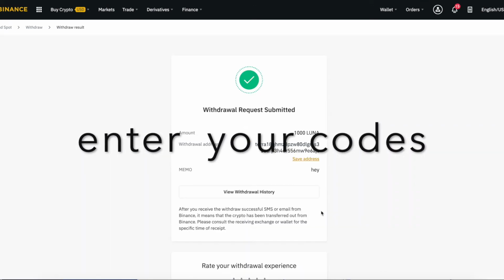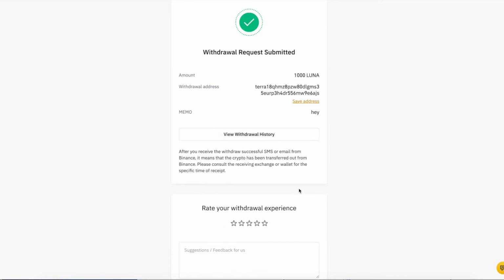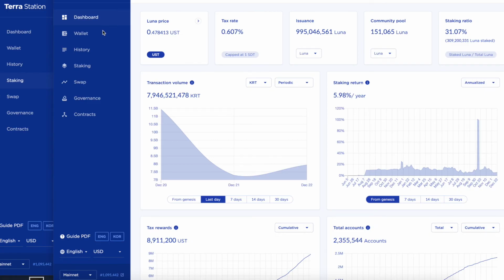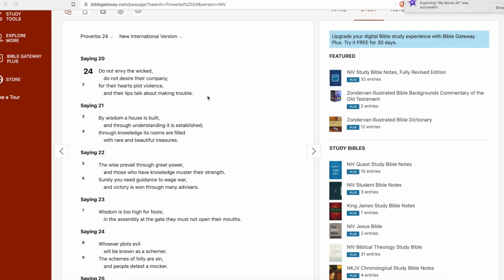Alright, so we confirmed the transaction. The withdrawal request was sent, and we're sending some Luna. So it does take some time, so we'll just wait and see what happens, and we'll get back to you guys. Now we're back on the Terra Station Wallet. Okay, so you can see the Luna went through. Okay, awesome. That's fantastic. So that was easy peasy lemon squeezy.